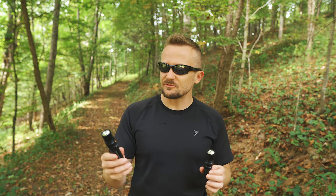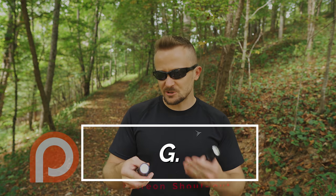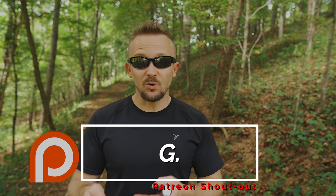When it comes to these two flashlights, which one would I personally purchase? I would go with the PD36R. I like the fact that it's rechargeable, it has the USB port, which again matches my phone and my cameras as well.